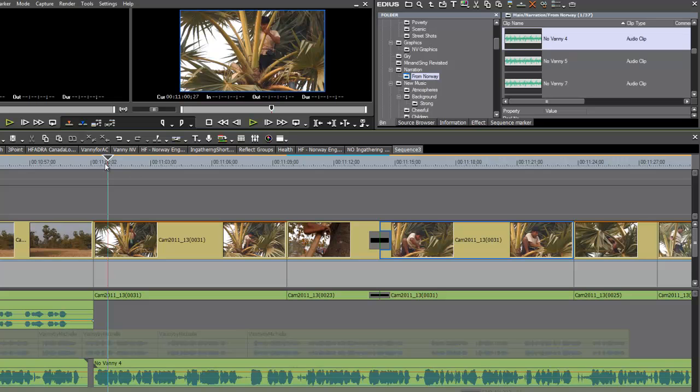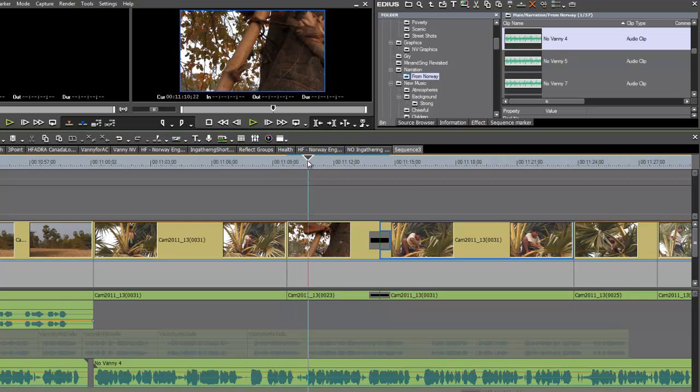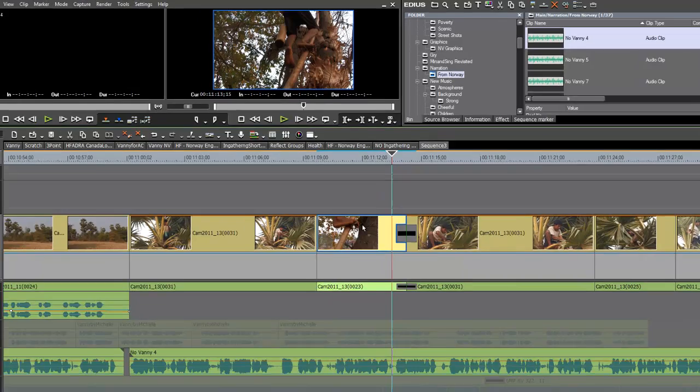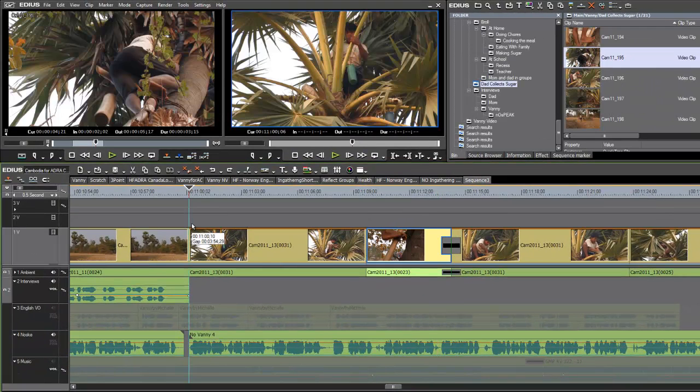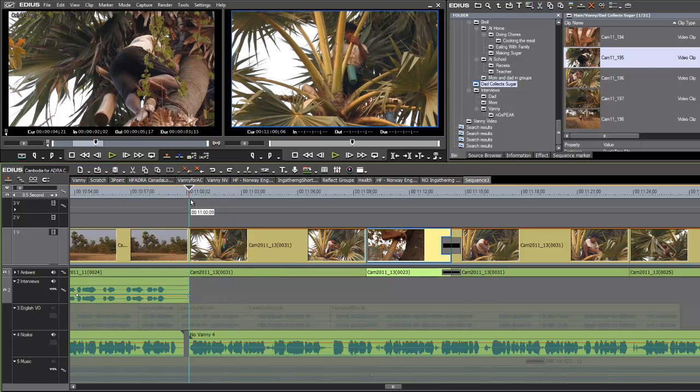All right, so as we follow along in our script here, we see that, again, it is running a lot longer than it did in English, and that as she's talking about how her father climbs up the trees, we see that that shot is out of place and needs to be further down the timeline. So maybe what we'll do, in order to get this shot of him climbing further down the timeline where it needs to be, let's insert another shot of him to lead into this sequence of him climbing the tree.